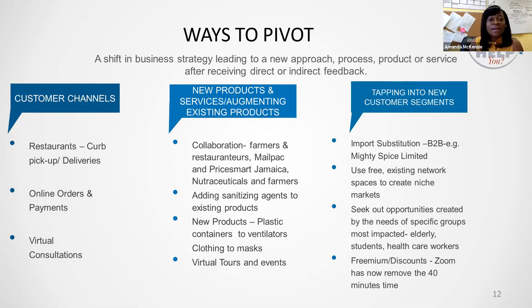Contactless technology is another area of opportunity. With many people viewing money as unclean and potentially infected with COVID-19, there has been an increase in contactless payment usage. A survey done locally since the outbreak showed that 30% of consumers have used contactless payment methods for the first time, and of that 30%, 70% indicated that they will keep using this technology beyond COVID-19. So how are you going to factor this into your business going forward?